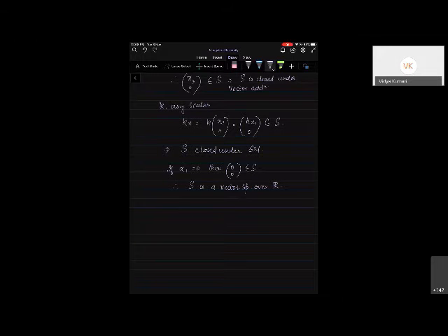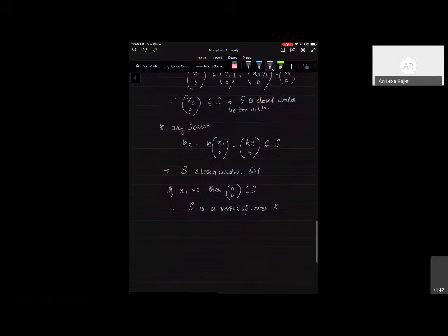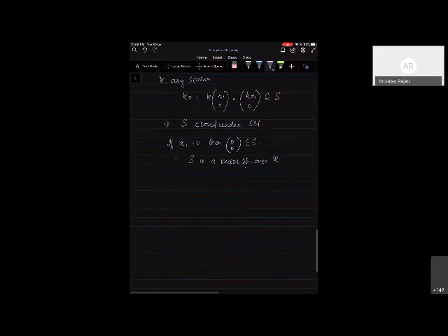So this is closure. This is an example of a vector space. It's not just over R. You could even have vector spaces of matrices. For example, let's consider this example of all real symmetric matrices of dimension 2. I'm going to look at all 2 cross 2 matrices, the set of all real symmetric matrices of dimension 2. They form a vector space.